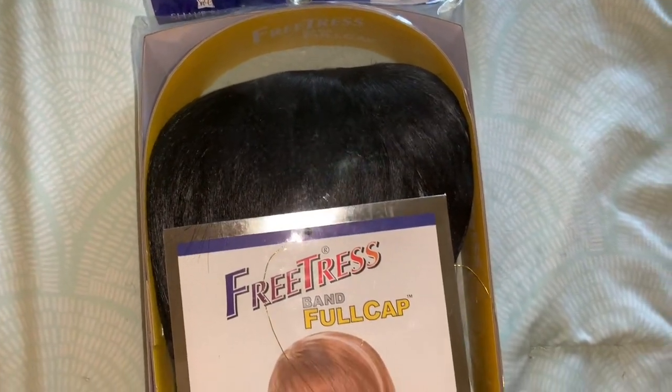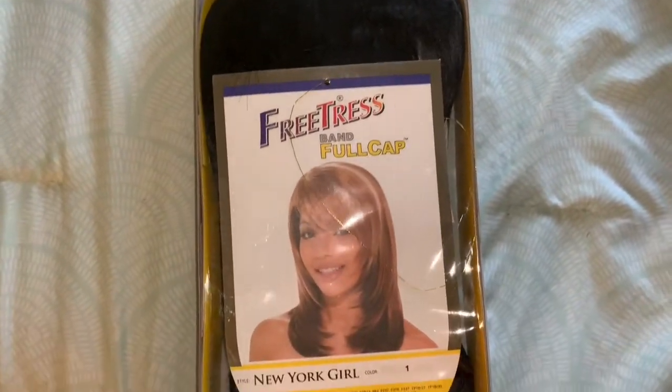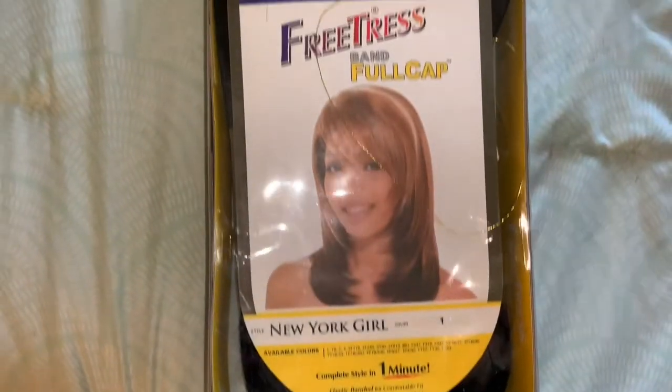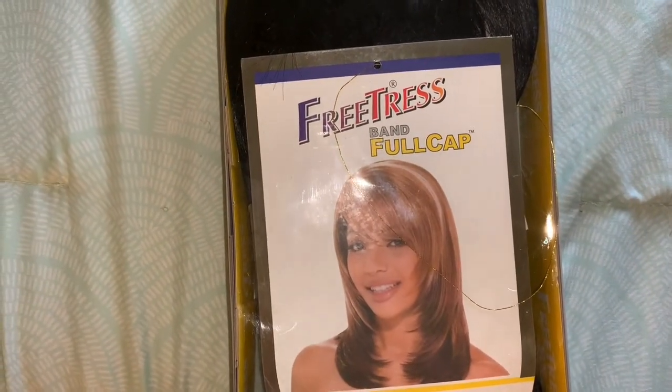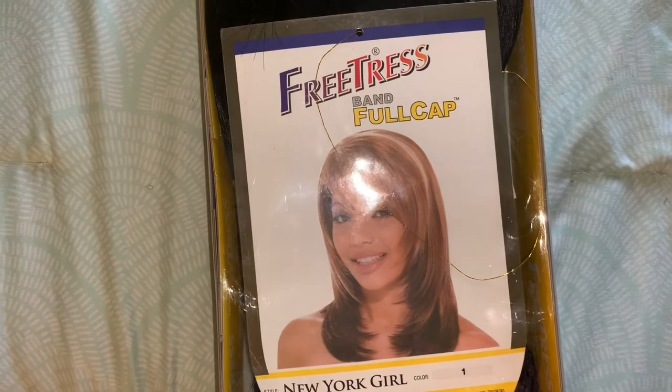But yeah, I'm not going to be trying this wig on for you guys today, because I'm actually doing a content video and then I'm going to be wearing the wig. So you guys are going to just have to stay tuned to my next content video to see how your girl Riah J looks with her new wig.